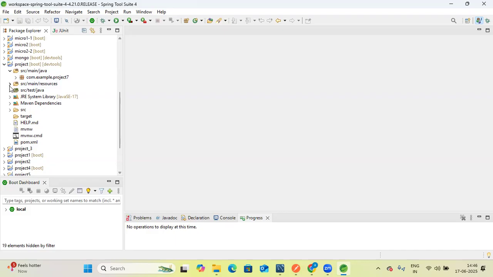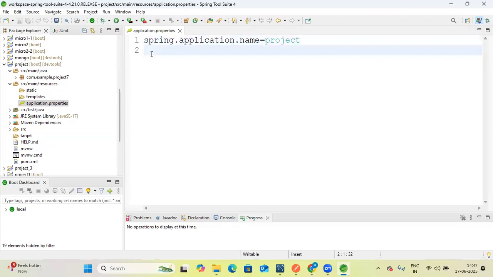Then we have src main resources. Inside this we have static and templates. Inside static we will keep the images, static files, and CSS files. Inside templates you can keep your HTML pages. Then application.properties, where we will write our connections, like the MySQL connection and Hibernate properties.